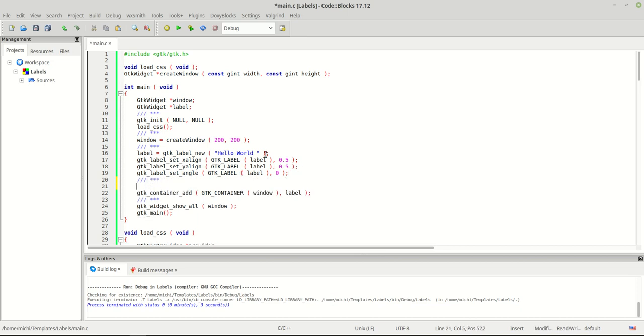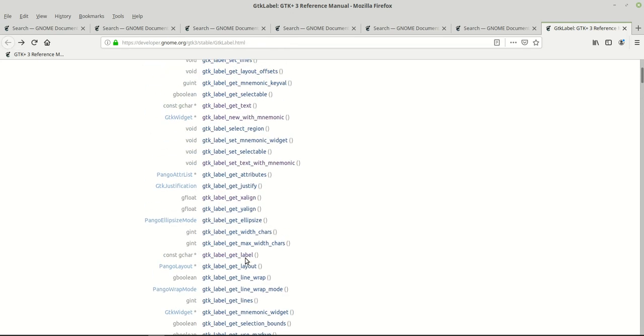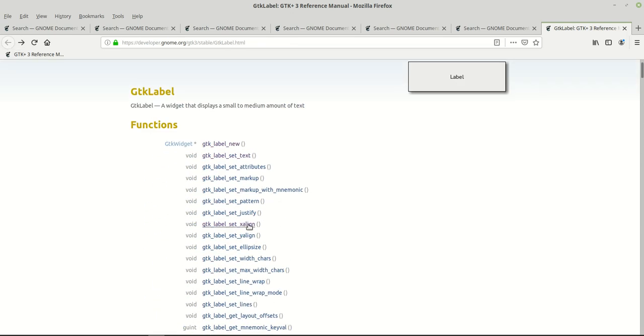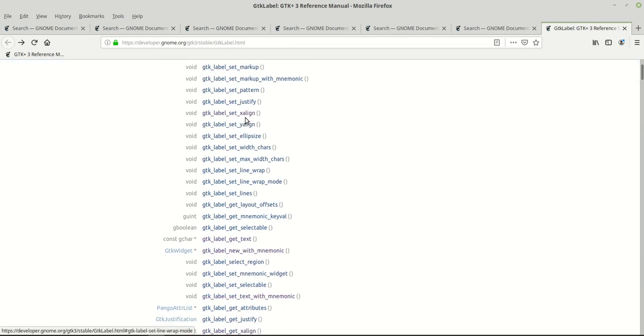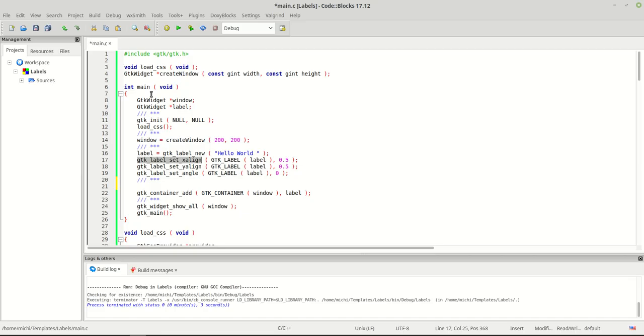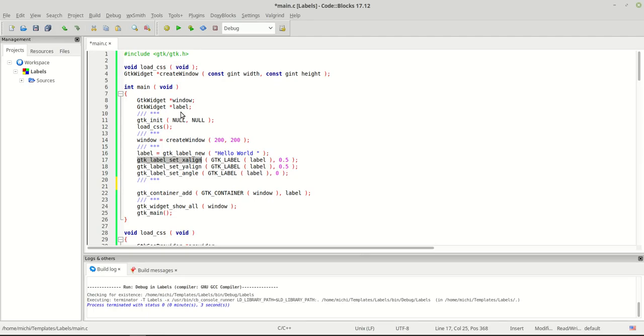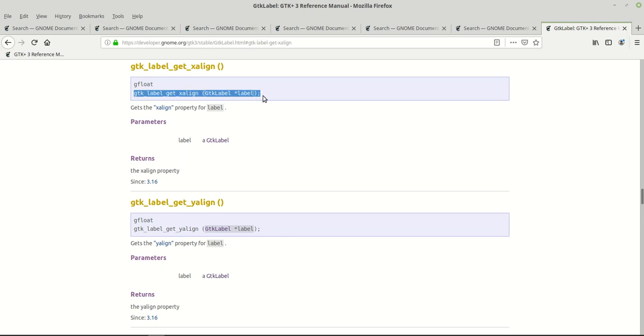So this is the story with those three functions. Of course, where there is a set, there's a get one too. So let's go back and try with the first one where it says set. We need a get. There's one which needs a gfloat. We create a gfloat here, but I don't want to create, I just want to call the function the way it is inside.